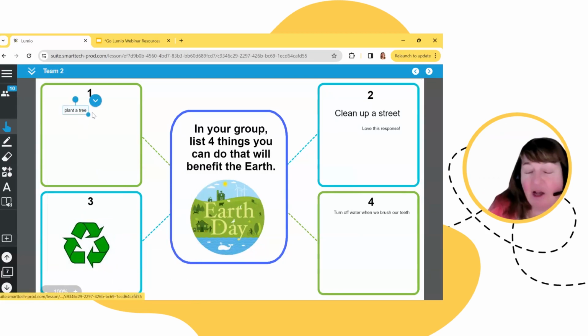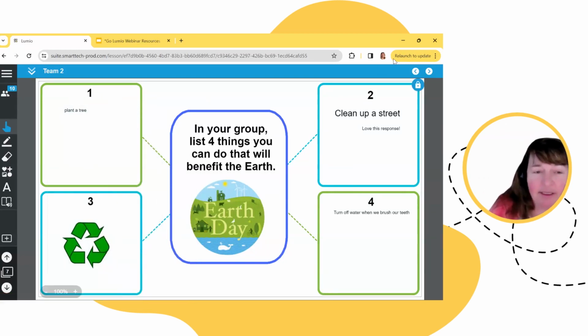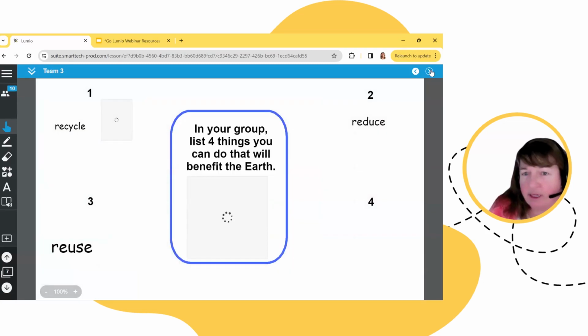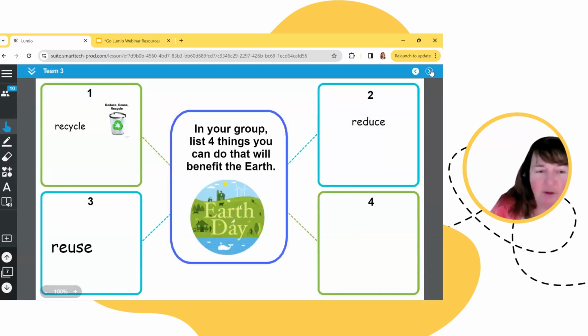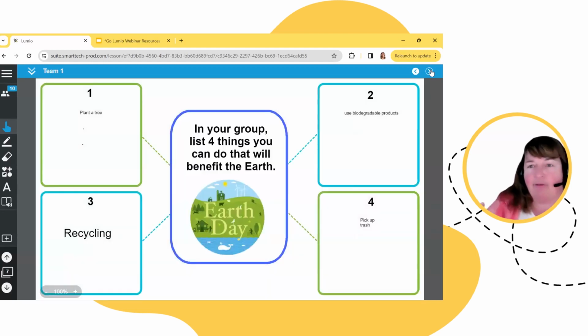I know it happened. What I really like about group workspaces is the discourse that happens at their tables at the same time that they're responding if you're in face-to-face school, because they can have some great conversations and then they kind of make it come alive on their own little group workspace. And I like at the end that Misha's able to show every group, all of them, but only certain groups could contribute on that particular board. I also like the fact that we could have started this and then anybody from the group can come back later on tonight with the share link and be able to add more in if we want to have it ready for Earth Day. Exactly.